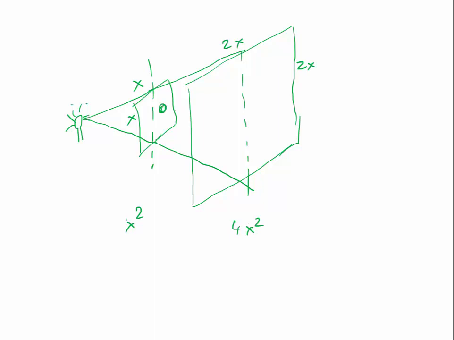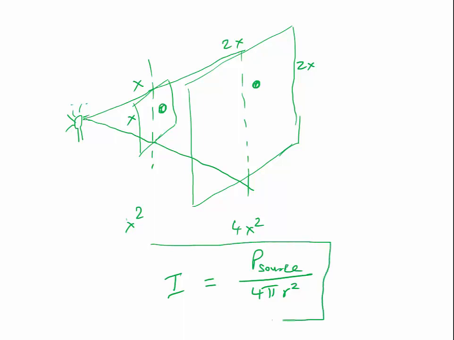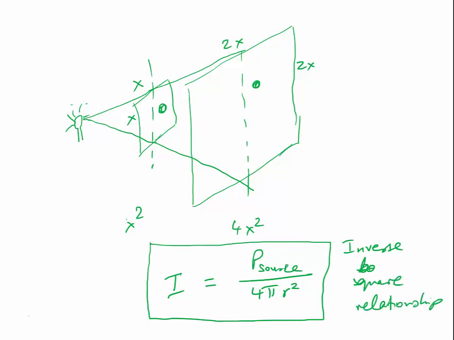So if I take a patch of one size of light there and the same patch here, I want to see the intensity will drop off as the square of the distance. So the intensity at a distance from the source will be given as the power of the source divided by 4 pi r squared, where r is the distance from that source. This is similar to lots of other relationships you've seen in this course where things drop off as the inverse square of the distance, so does the intensity of light. So we'll call this an inverse square relationship. So one quick example on this, and we'll end this video.